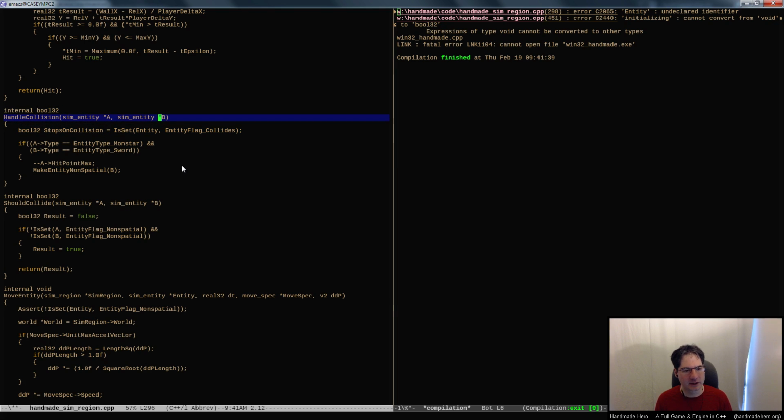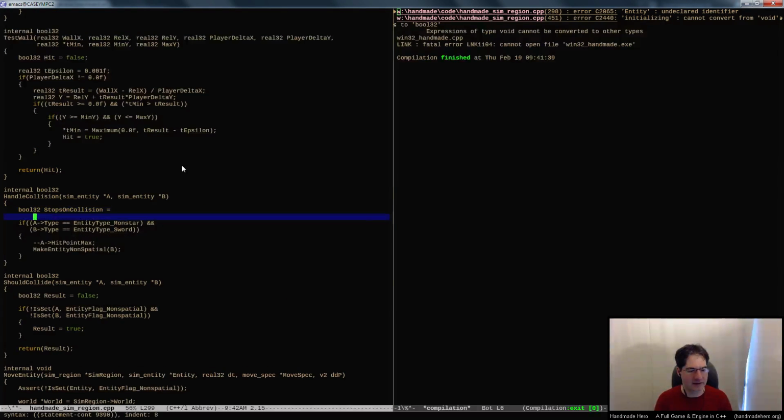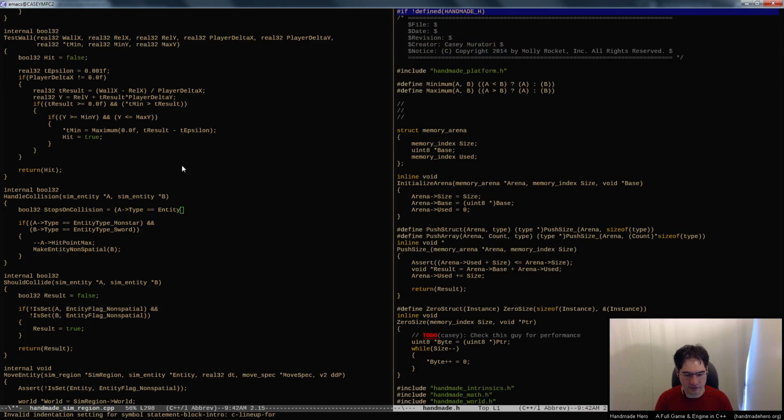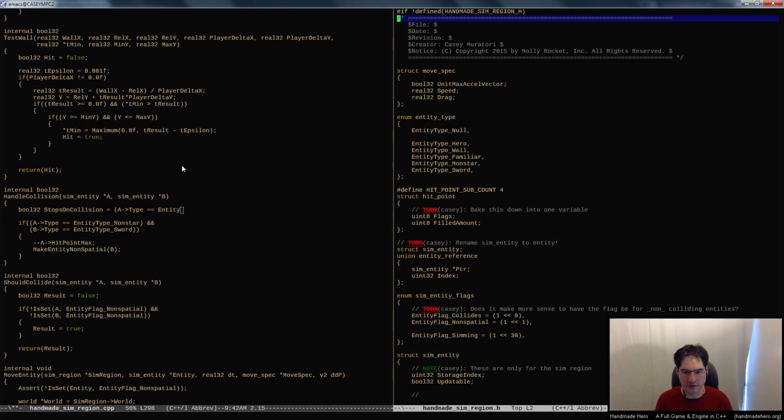But on the stops on collision front, we haven't talked about how exactly we want to deal with this yet. We could say that it's not really about the entity flag anymore. We could say that stops on collision is just whether, I guess we'll do the A type equals entity, handmade.h, simregion.h, there we go.